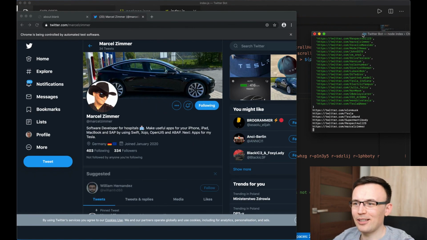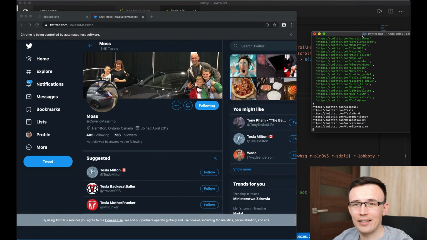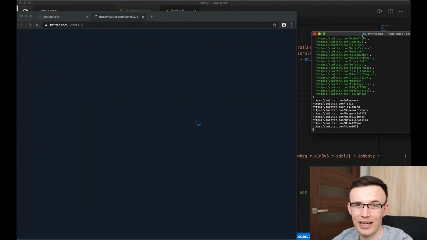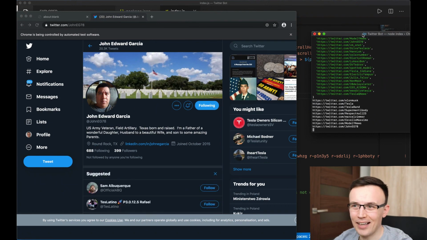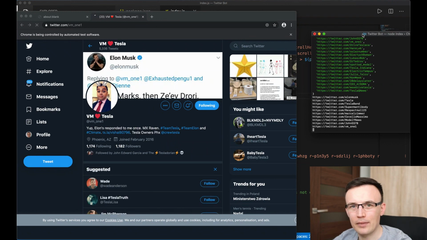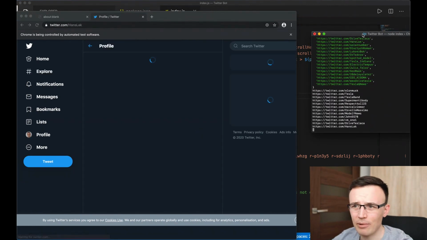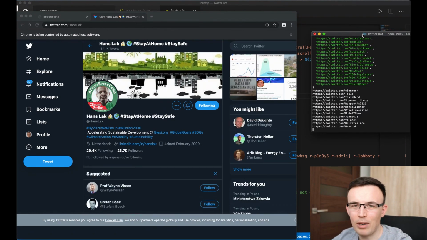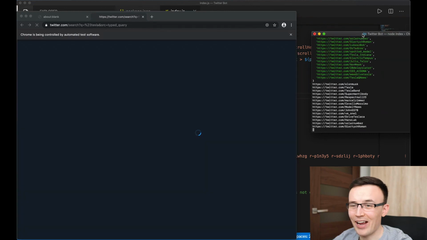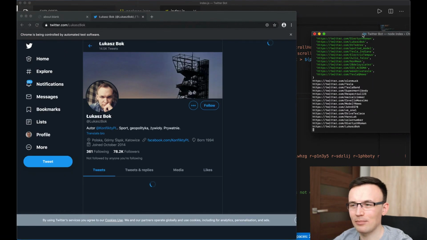This is probably one of the easiest ways to get many followers, because if you're active on Twitter, you probably know that when you follow someone, like 50% of people will follow you back. So if you follow 1,000 popular people, maybe they are not the best target, because if you are very popular, you don't want to follow back all your followers. But anyway, definitely part of those people will follow you back, and your profile will become very popular, I hope. This is a previous Polish minister.